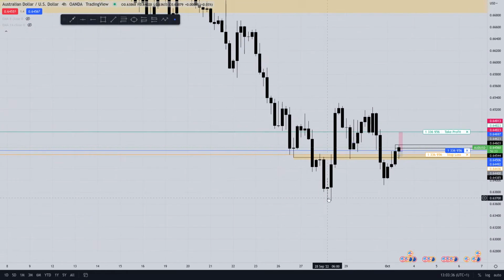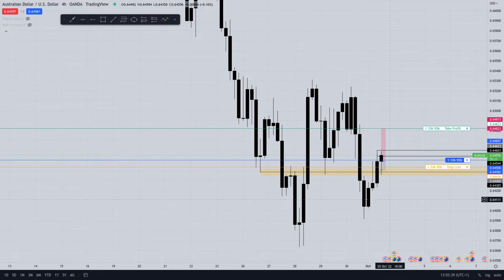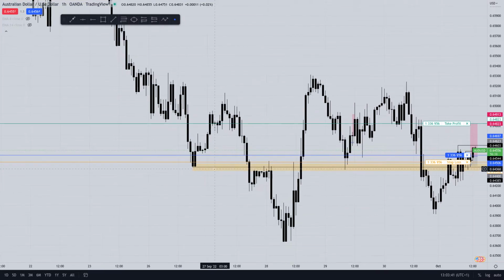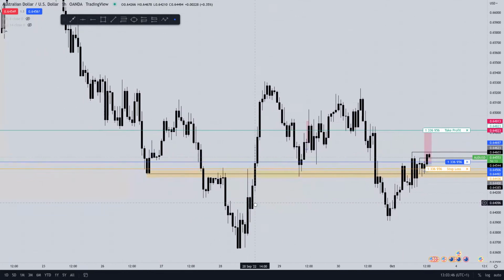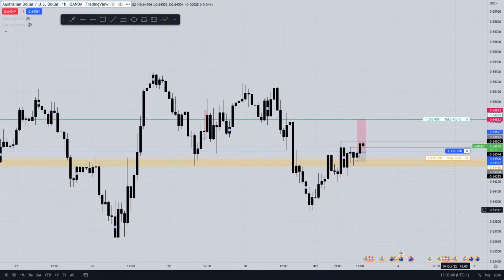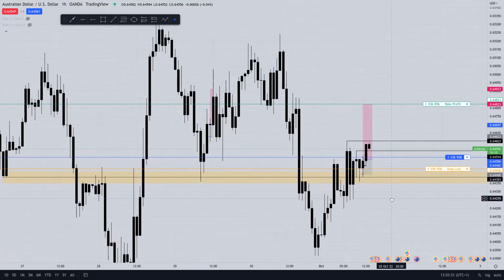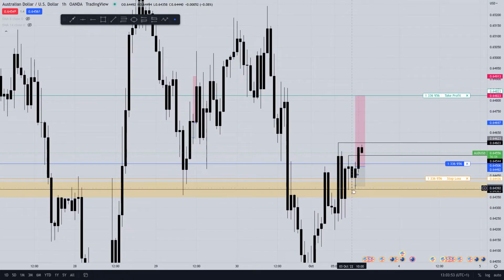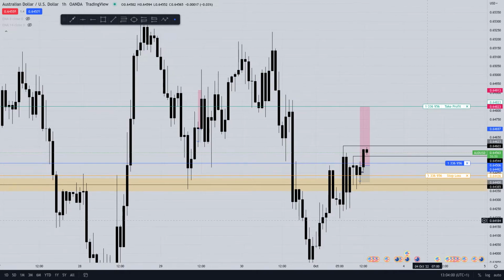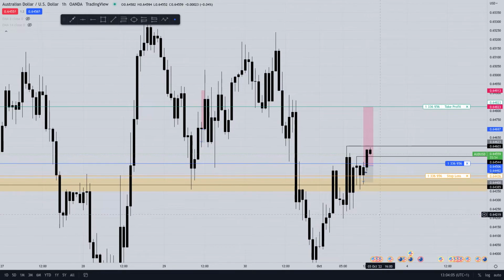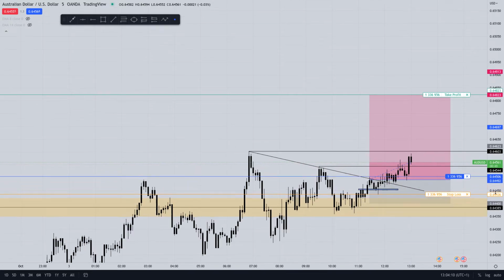At the moment, I've just marked out a key zone here, right? If you go back to the 1 hour, you can see this is quite key, where price has come down and rejected it multiple times. And right here, price is now trading above this key zone. So I was looking for buys, because you can see a couple of wicks here, price is rejecting this key zone and most likely wants to move up. So if I was looking for an opportunity, I would be looking for buys.